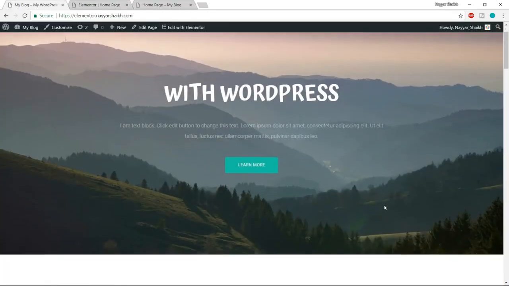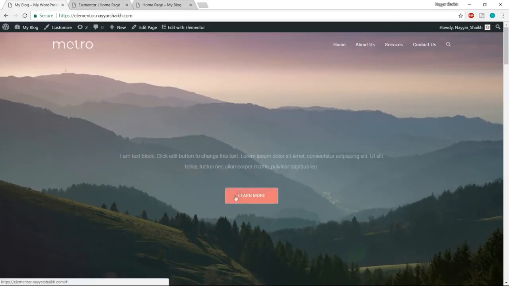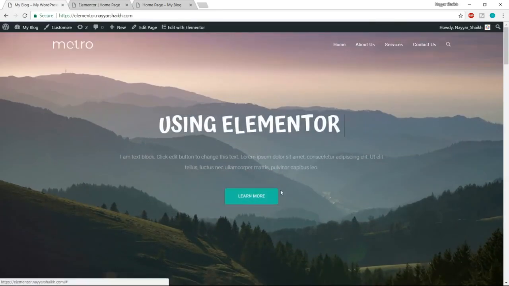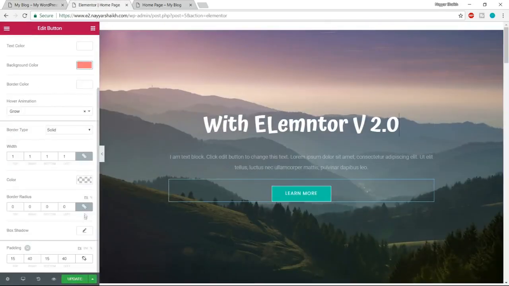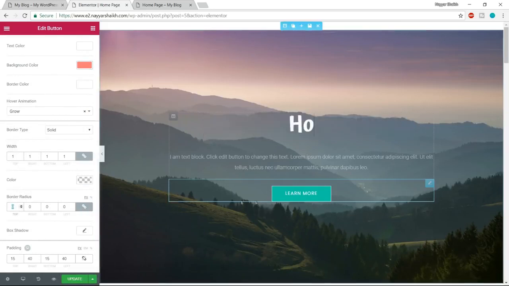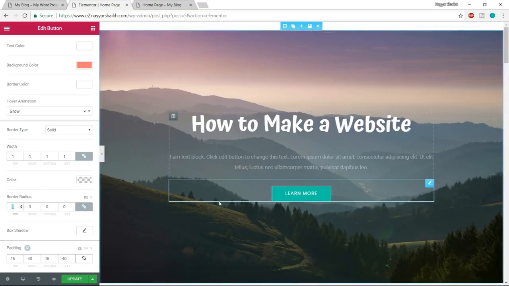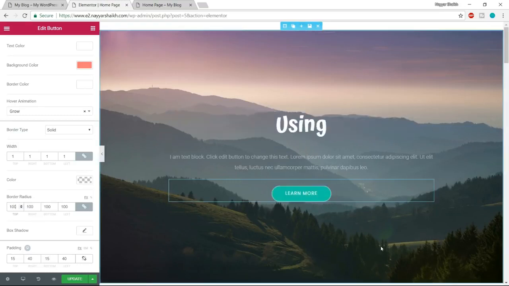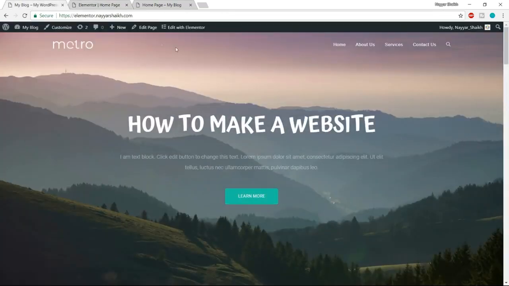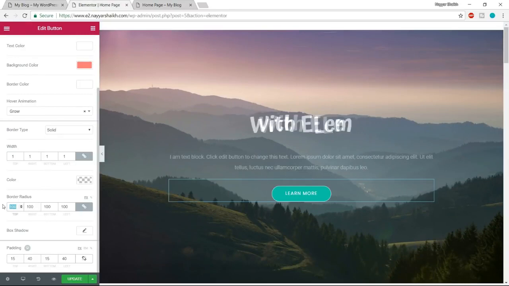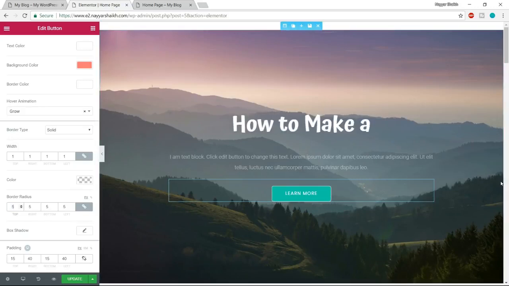Now let's see some more changes. If you see over here, this is not a rectangle button. We have some rounded corners over here. So let's make these corners rounded. Okay, over here, if you see the border radius, if you increase this radius, the corners will get rounded. If you increase it to something like 100, it will become something like this. Okay, but this is not 100. Here we have a very simple or very small roundation. So we'll make it maybe 20, not even 20. I think let's make it 5. Okay, so 5 is looking better.